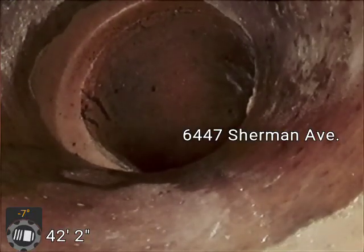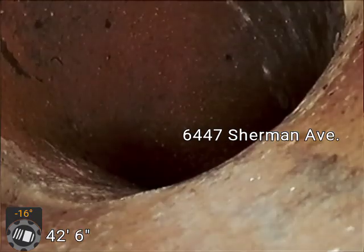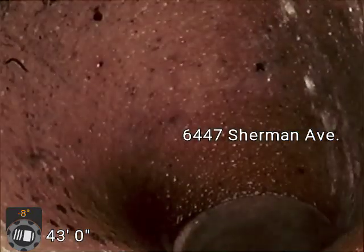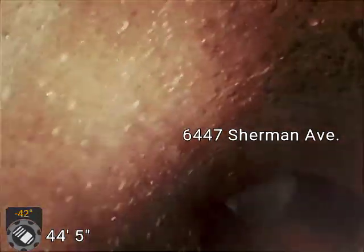Looks like this is a turn. As you can see, a lip there, but it's obviously not in the flow line. And it looks like they rotated the next connection to get it down to the right. And it is dropping off. This very well could be dropping off to get down to the main.